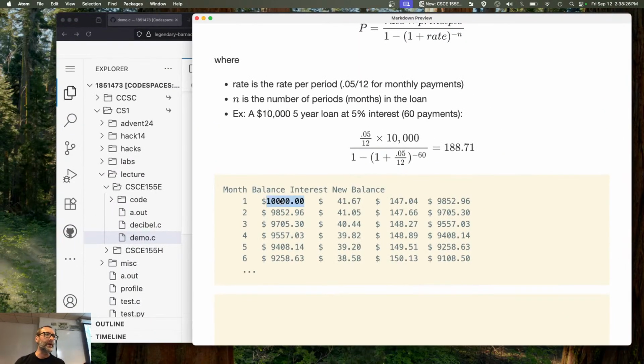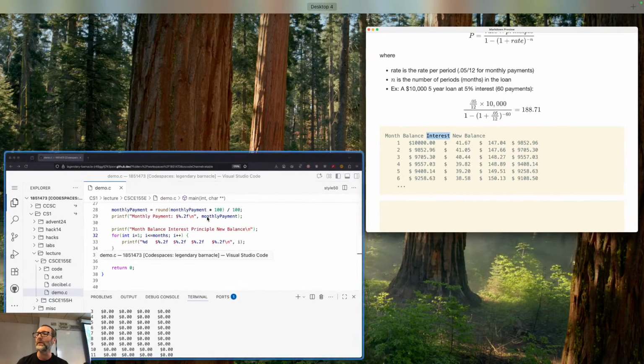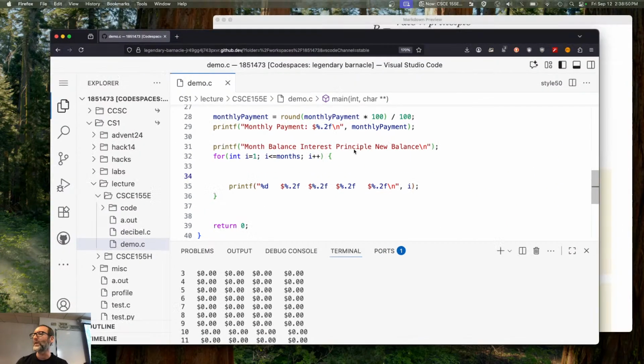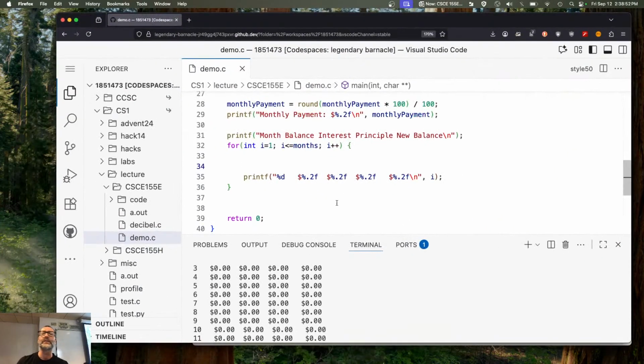All right, so now we need to figure out each one of these things. Here's the old balance. Then we need to compute how much interest there is. And then we need to compute how much of the payment goes to, well, we already computed the interest, how much of the remaining payment goes to the actual pay down of the loan here. So let's go ahead and focus on this one first. I want to know how much interest I'm being charged that month. That's just going to simply be, how did I get that $41.67?